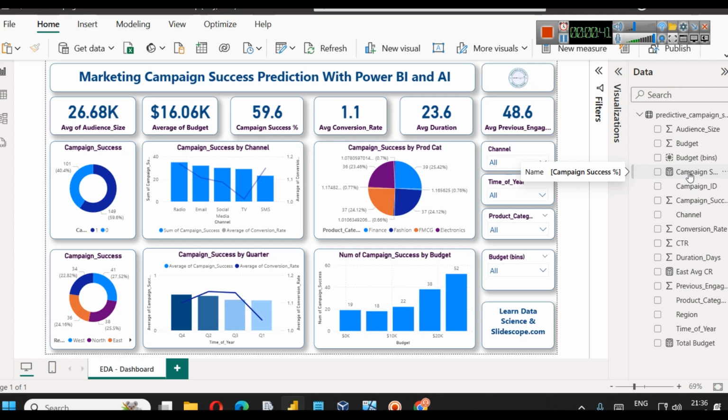We are considering more categorical fields here, in particular region, time of year, and product category, on the count of successful campaigns.